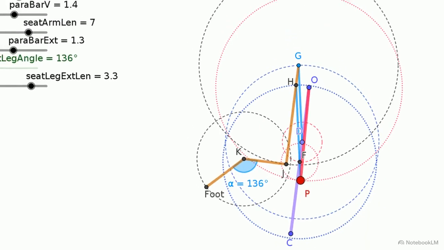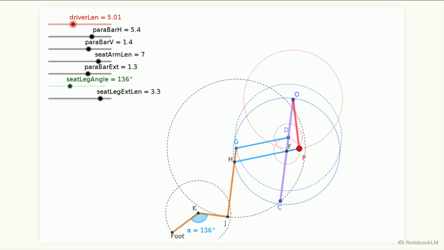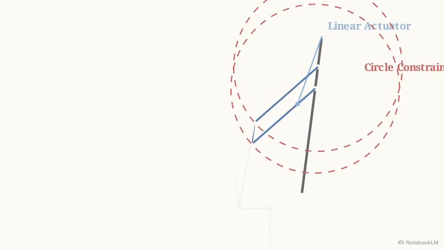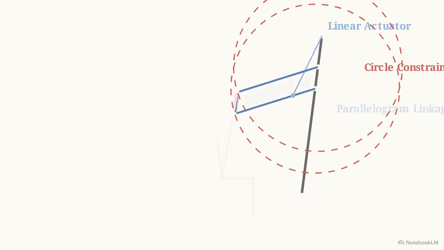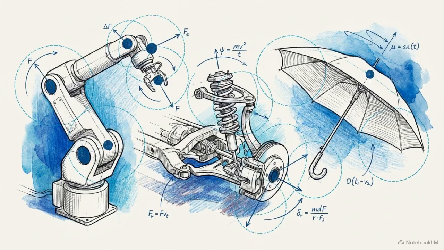With the slider set at 6.56, we can see the upper physical limit of the lift, and this diagram shows the lowest position. Contracting this single actuator segment smoothly pulls the entire mechanism down to water level. It operates on a continuous mechanical chain reaction. The actuator pulls the frame, the circle constraints force the hinges to travel in precise arcs, and the parallelogram prevents the passenger from tilting. The exact rules used to build this model can be applied to almost any moving structure.